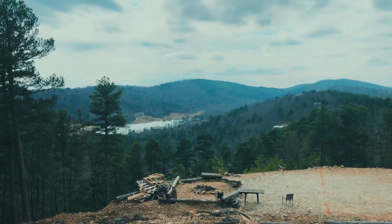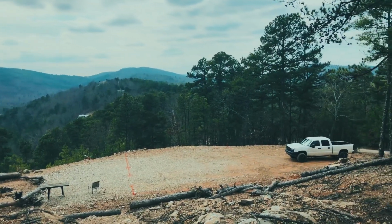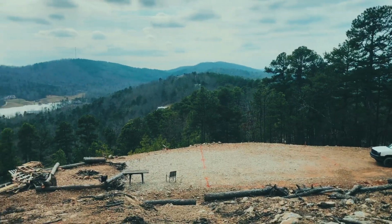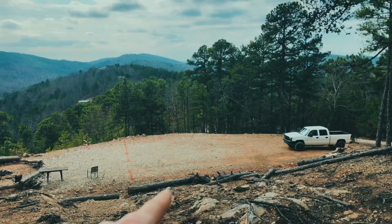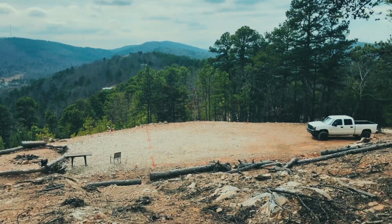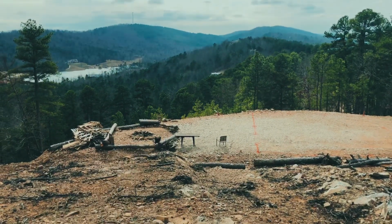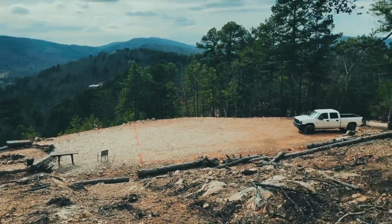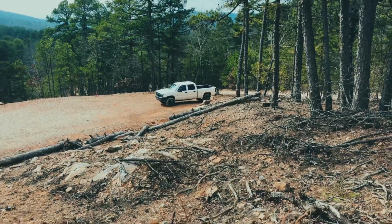Well, this is my little slice of heaven. You can see some of the orange lines that are painted out on the ground there. That's going to be the shop. It's going to be 36 by 44. And then back here you can see is my bonfire area that I've had for get-togethers and whatnot. So I still got some timber and stuff to clean up around here.